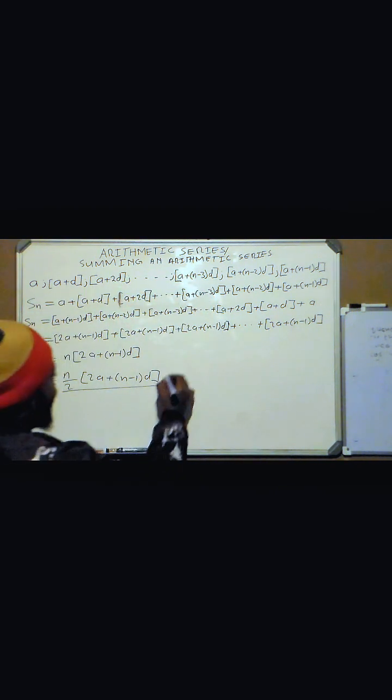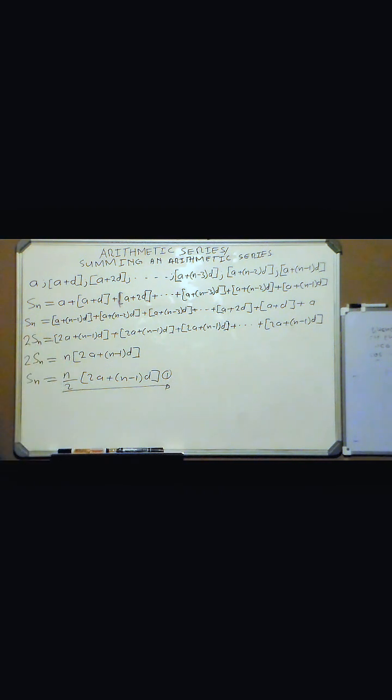Or rather, this is the first one, right? So in this case, if you are given 3 terms of an arithmetic sequence, you can find your a value, you can find the difference, and then you can find the sum if you are given how many terms you should add up, right? Another way, I can open up this 2 into a plus a, right?